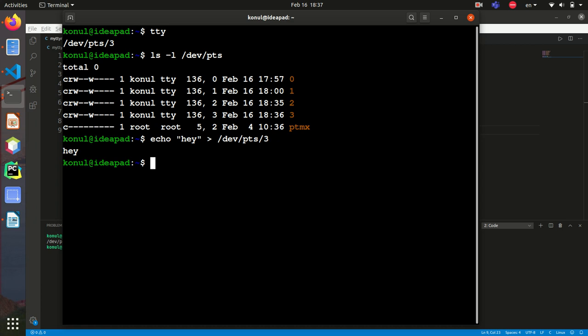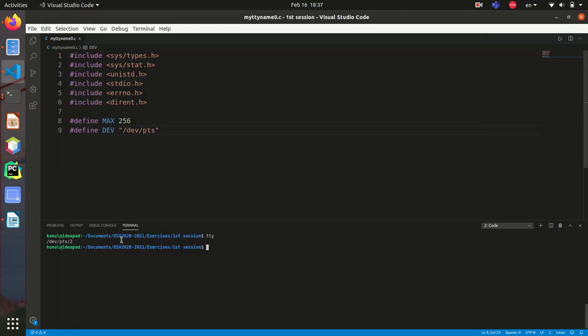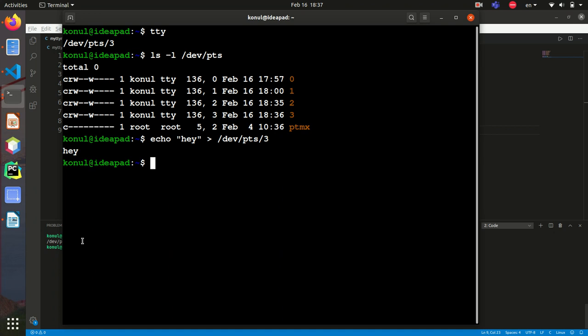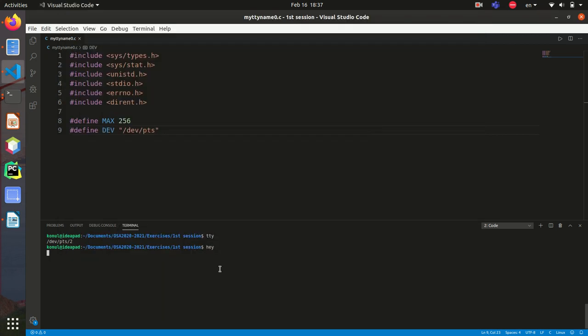And if I want to write to the terminal number 2, I need to change the name here to 2, and as you see, no output appears on this screen, but if I check the other terminal, hey appeared there. So it means that we can write to a terminal and we can read from it as well.